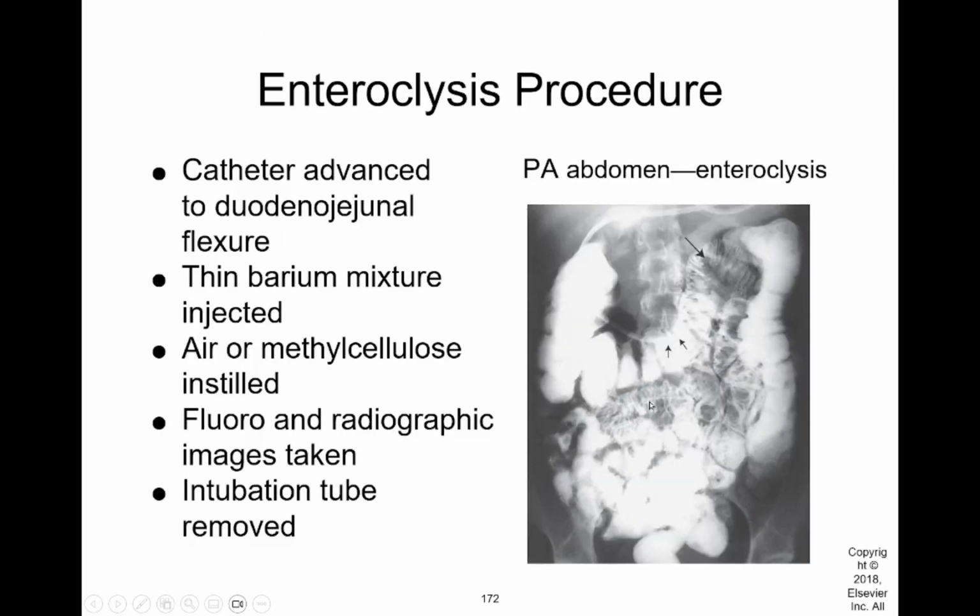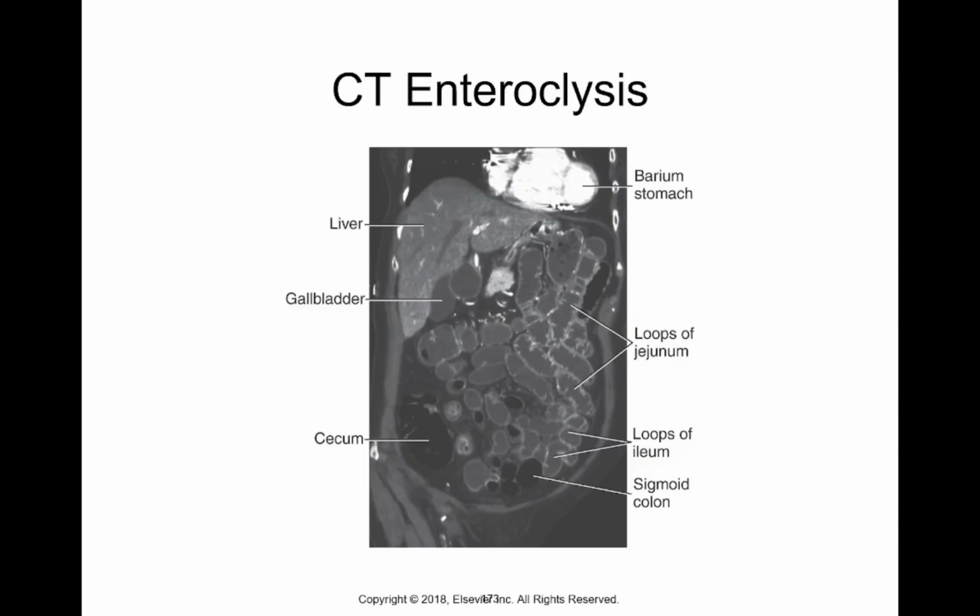So with enteroclysis, you can see the feathery appearance of the small intestine. On your basic small bowel, you just don't see that all that well. I've already described all of this, so I'm not going to go back through it, but that's what an enteroclysis does, is gives us that double contrast appearance of the small intestine that you just can't get with just ingestion of barium.